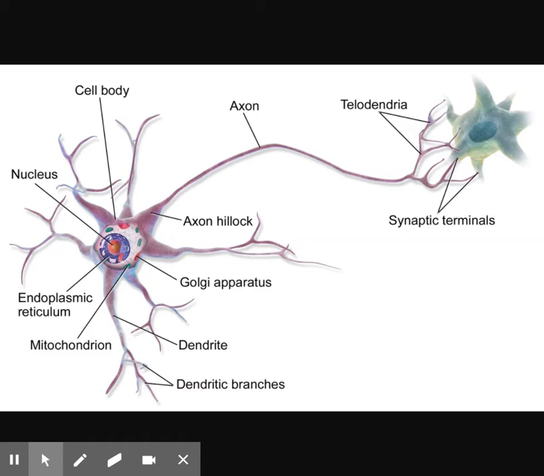Active transport typically moves from the low to the high, and our cells use active transport to maintain homeostasis when the balance is not on that natural gradient. So if my cell wants a lot of potassium inside of it, it can use active transport to suck potassium in, even if there's already a lot of potassium inside.